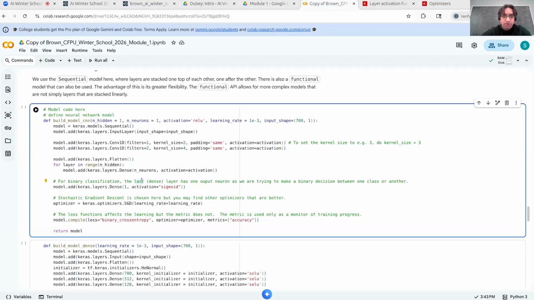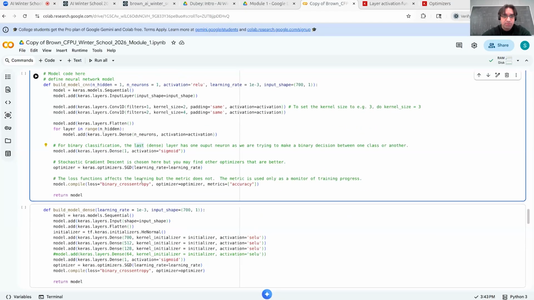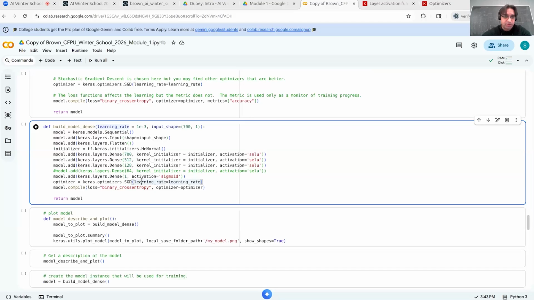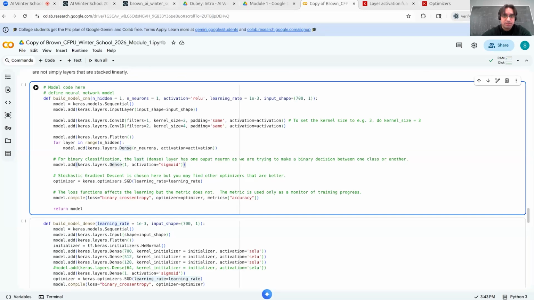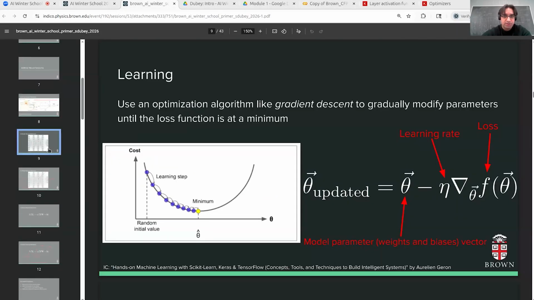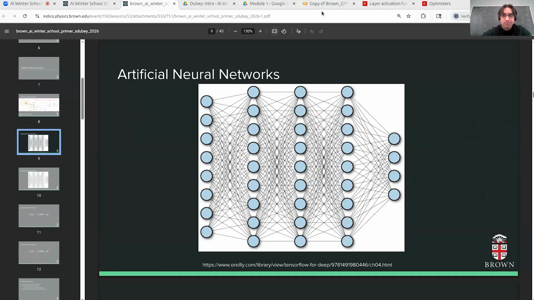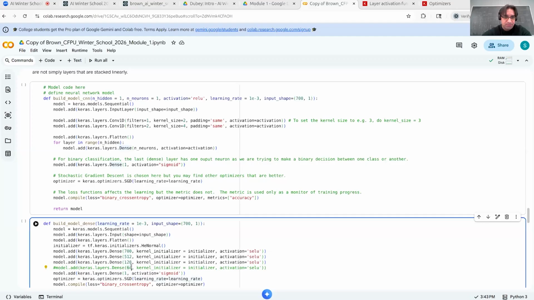Okay. You can either work with a CNN, or you can come down here and just use a dense neural network. The dense neural network just has these dense layers. Remember, the dense layer is these fully connected layers here. So you can just use these without the convolutional layers.